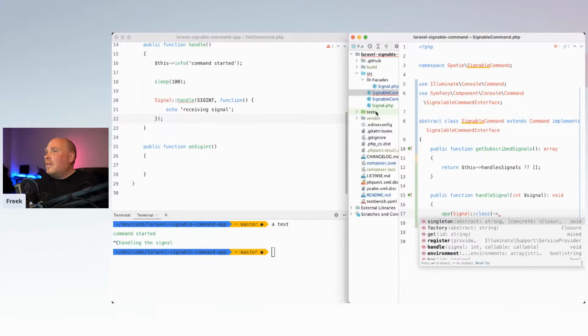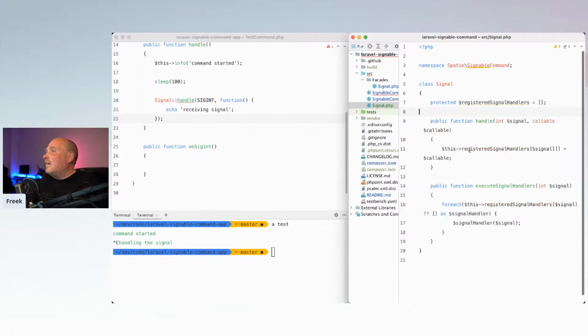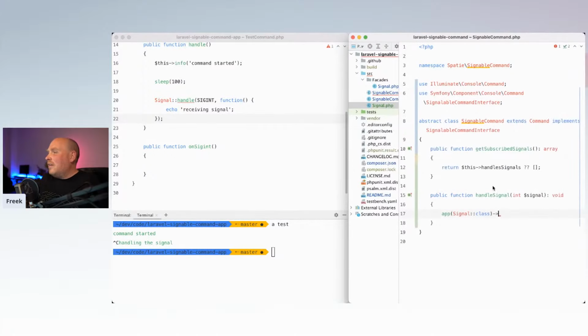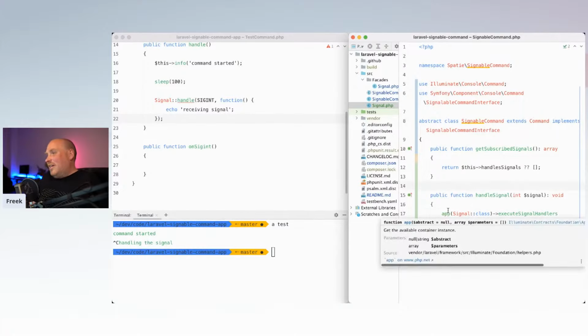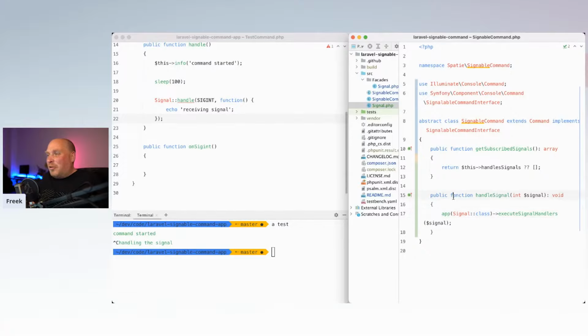And this one had execute signal handlers. Signal. So that's the part that was missing, I guess. App, if you don't know it, is like the old school variant of resolve. And I think maybe it's because I'm an old artisan, I actually prefer app.